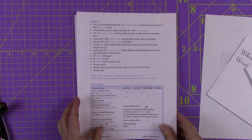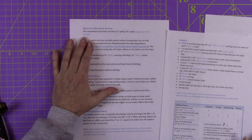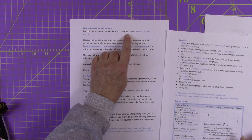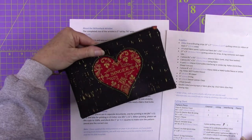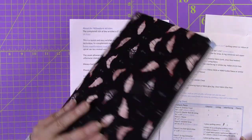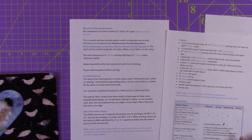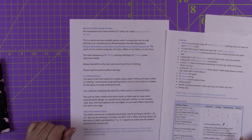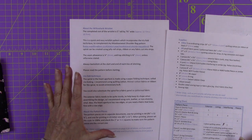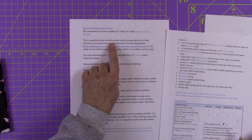All right. So what do we got here? About the Willowherb Wristlet. The completed size is 5 by 7 3/4. That's the small one, okay? If you decide you're going to go bigger, like I did, print it at 120%, that's what this is, it's going to be bigger, and you'll need a bigger zipper. So you make the thing bigger, you need to make sure that everything that needs to be bigger is bigger, like your zipper, okay?